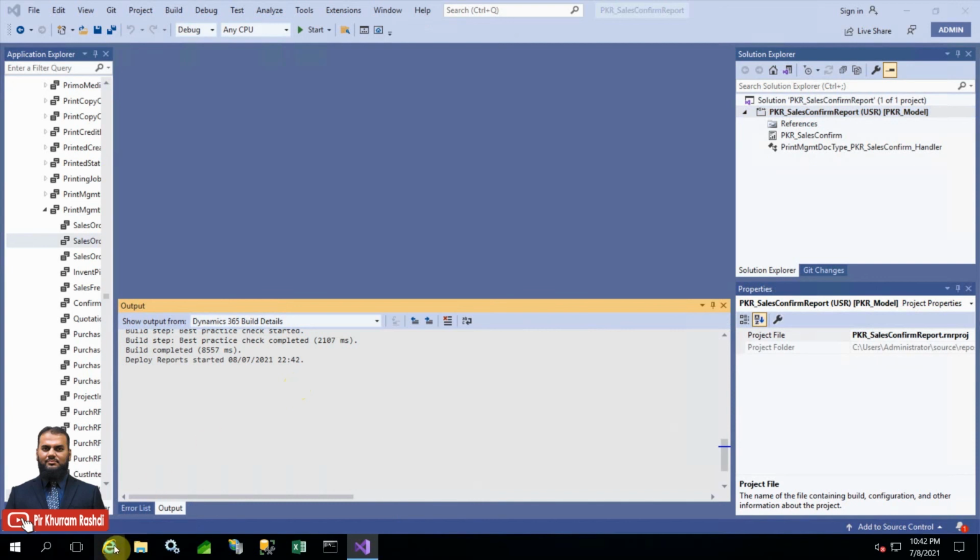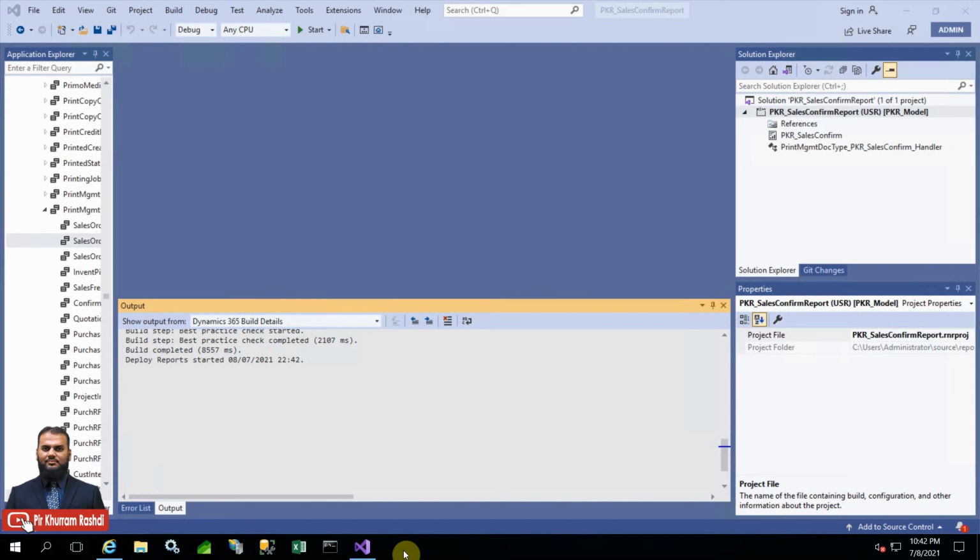So meanwhile we will launch our browser, and until the reports are deployed, we will open the print management. There is a step in print management which is a configurational step which is necessary in order to utilize our own design. So basically this is a way normally by using print management, a developer can design a report, and then you can use that custom design instead of the out of the box provided design.